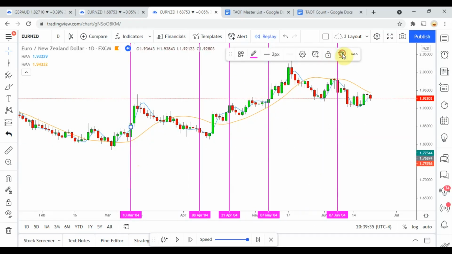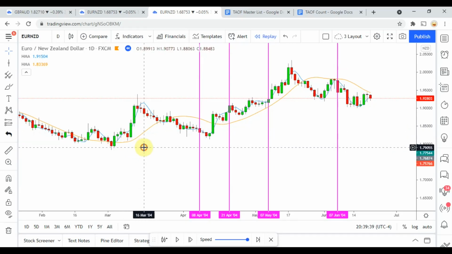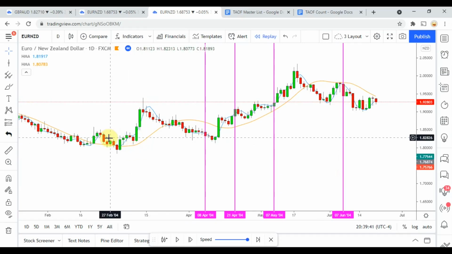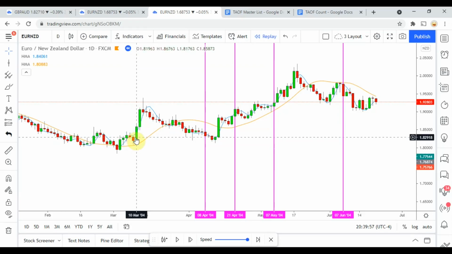So let's delete this right here. This big green candle right here is the one that we're looking at. And so at this point, the faster 9 period is above the slower one, so we're looking for a long. The slow 50 period moving average is now pointing upward. And then you can see right here with this big candle, we get a slight pullback with these couple reds, and then a spike back up above the faster moving average right here on this big green candle.